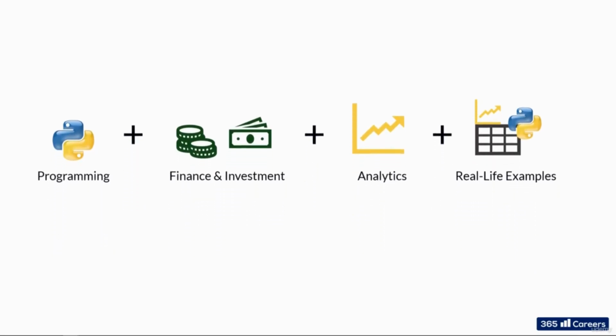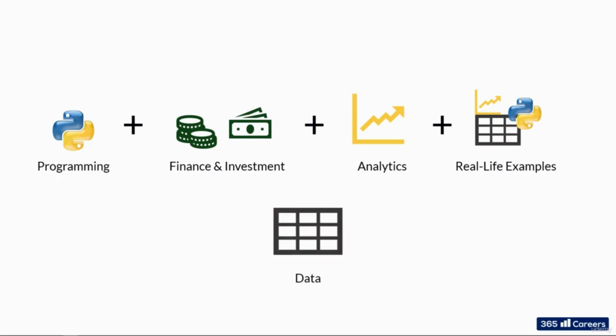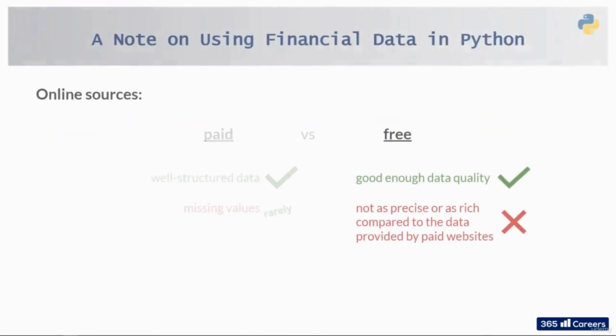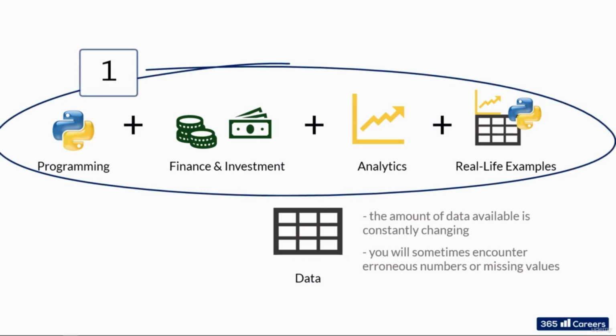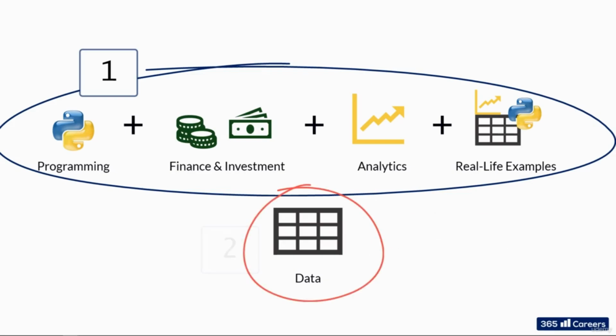Another crucial ingredient for making good analyses is the data you'll be using. So, you can be certain that dealing with high-quality information will have a significant positive impact on the outcome of your work. However, the amount of data available is constantly changing, and there's no way you will make exactly the same conclusions if you were to do the same analysis today versus a year from now. Moreover, provided that in this course you use data retrieved from free online sources, it is understandable that you will sometimes encounter slightly erroneous numbers or stumble upon missing values. Nevertheless, we do insist that the important skills and tools that you will acquire are universal in programming, coding in Python, thinking analytically, and solving finance exercises using Python. Thus, data comes as a secondary ingredient.